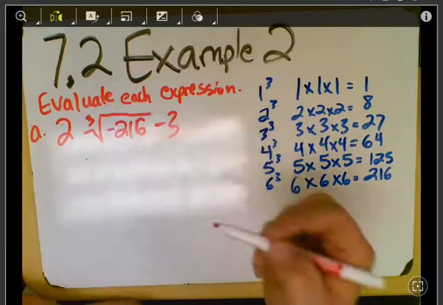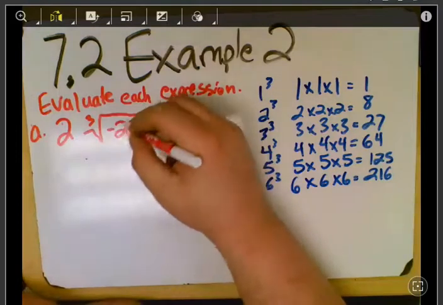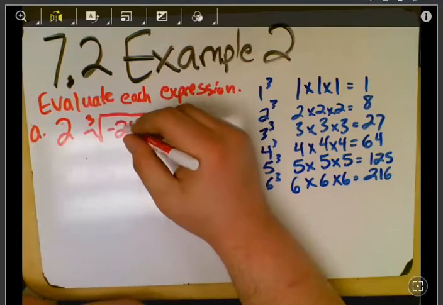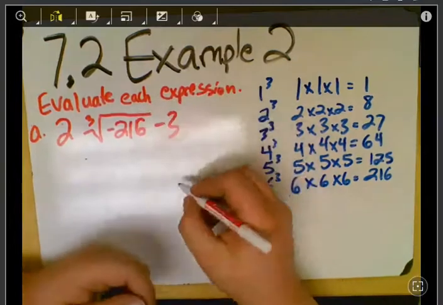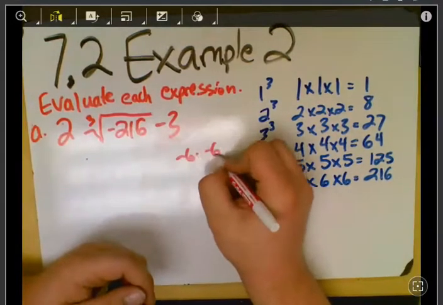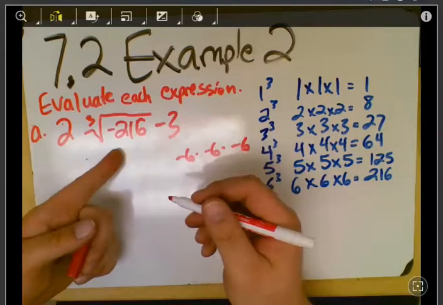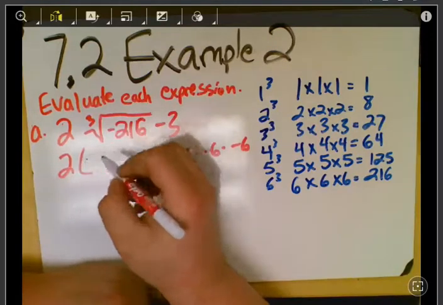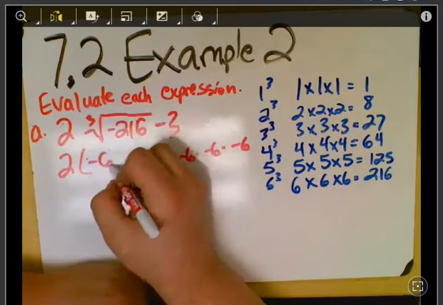Remember in the previous video we talked about the three numbers we multiply to get the number. We would have to figure out what three numbers multiply to give us 216, but it's negative, so that means the three numbers would each have to be negative. So what number works? 6. So it'd be negative 6 times negative 6 times negative 6. That would be what gives us negative 216. So when we're evaluating this, we start by doing that, and that means this answer is negative 6.